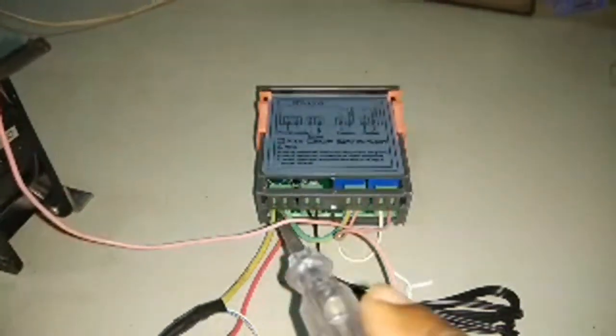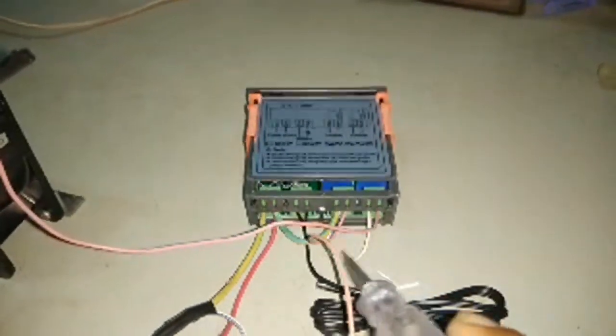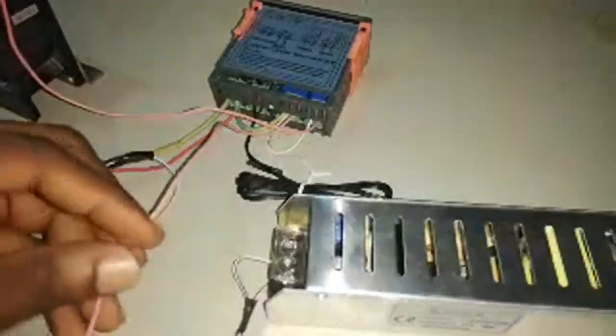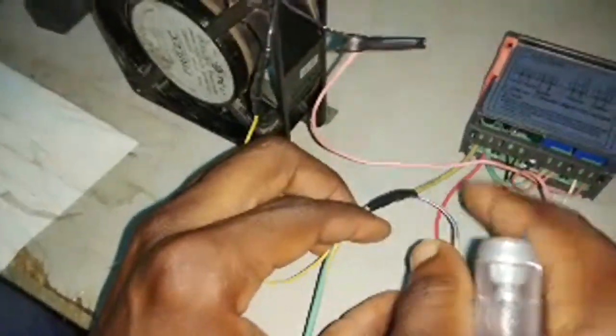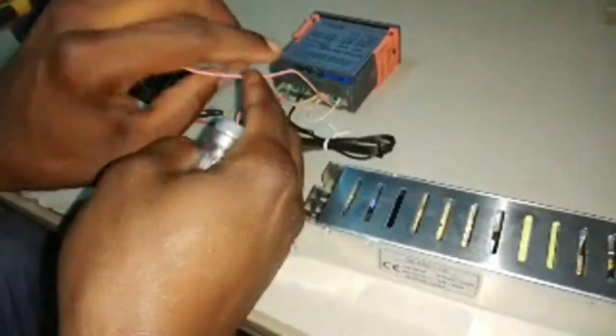Then I have a short cable from port 2 to port 5, and another short cable from port 5 to port 7. That's the white wire here. Then from our heating relay, I have this red cable from port 6 to my heater. Then my heater neutral is going all the way to join port 1. So we are done with the heater.